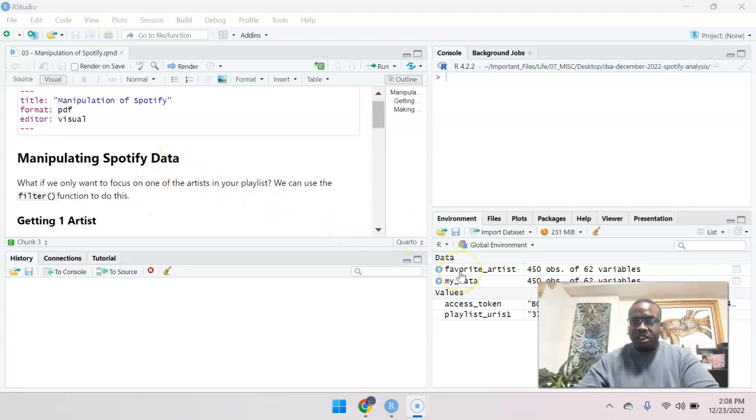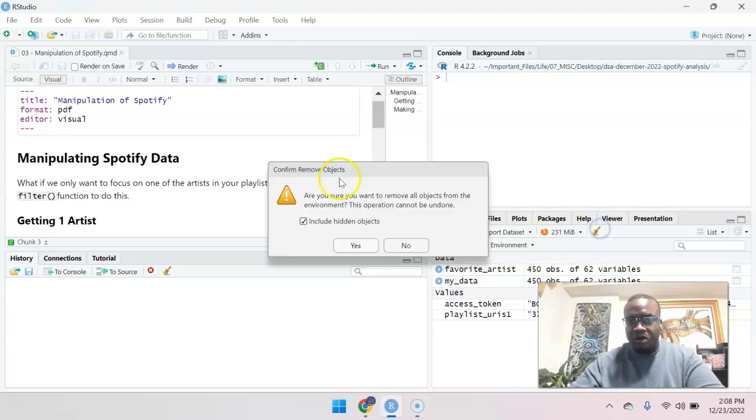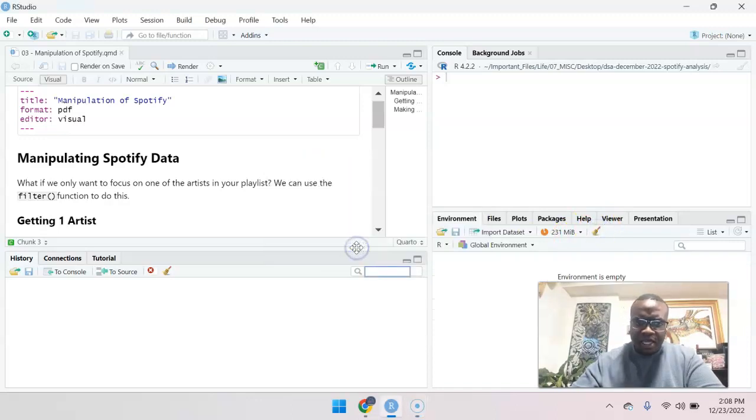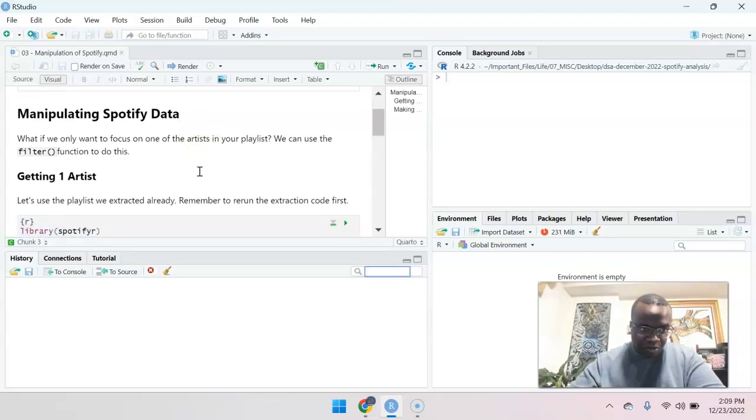Let's go ahead. I did some looking in the environment. I already did some analyses, so I can just clear it so that you all can see it work. From the last video on extractions, you should have been able to bring in the data. Now let's manipulate it. Or I'm changing up the lingo: I'm going to transform it, but in your class it's manipulate.